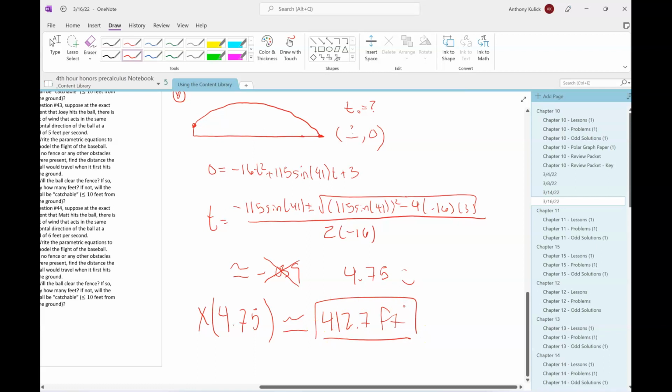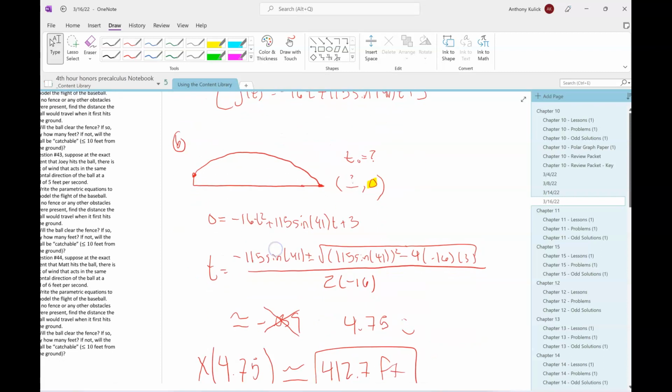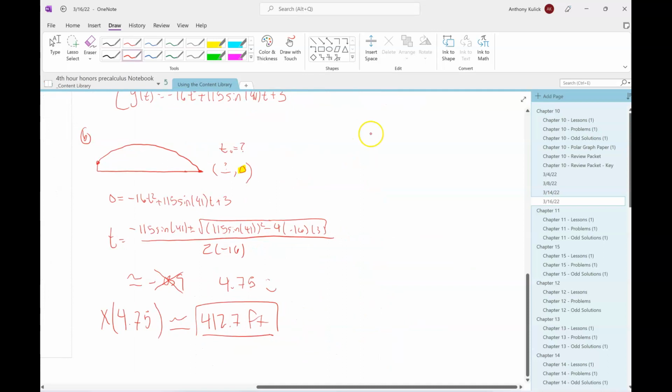Is that okay so far, Paul? Yeah, so could you say again why you use the y equation instead of the x? What coordinate is this? Oh, okay, so that's the y coordinate, right? So I've got to use the y equation. Okay, gotcha. And the y, you put 0 there because it's not hitting any fence. Because the question says when the ball hits the ground. Okay. The ground is 0 height. Ground is 0, okay. If there was a fence, you would have to find the range, right?